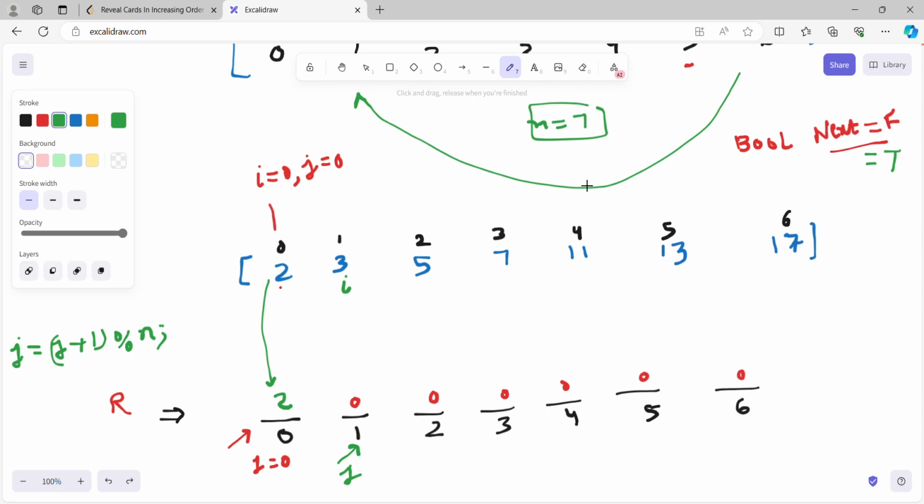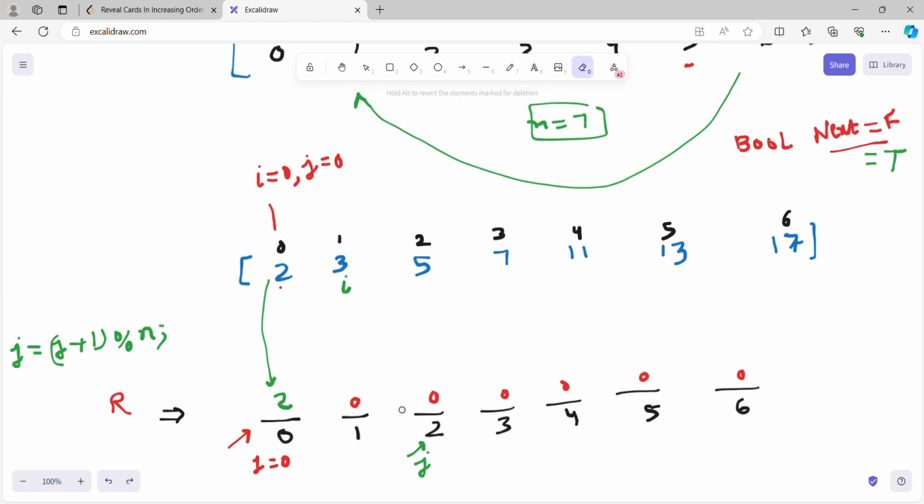Now after that, I am going to check whether I can fill this 3 value here. No. Why not? I am going to check if my result of j is equal to 0. Yes, it is true. But my next is also equal to true. So what is next saying? Next is saying to go to the next. If next is true, that simply means go to the next. I don't want to fill this i here. So now after that my j is going to reach this particular position.